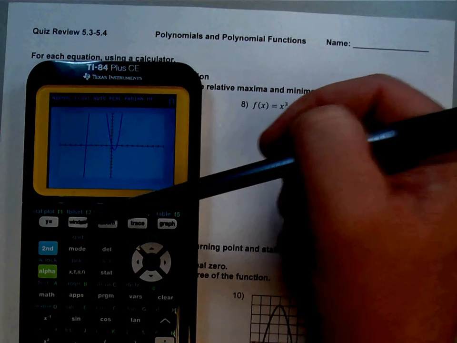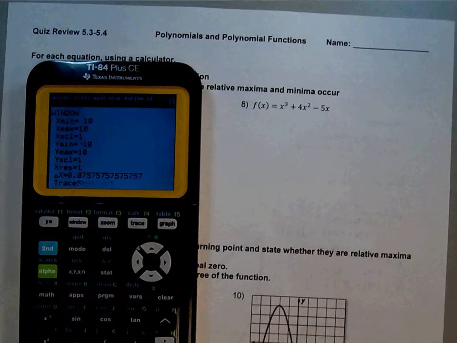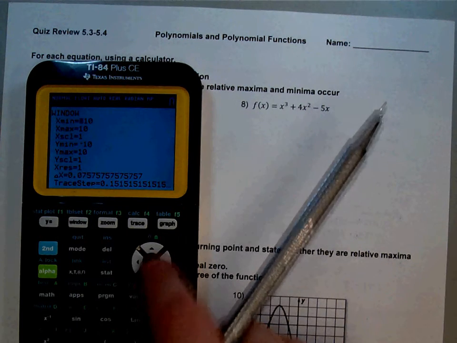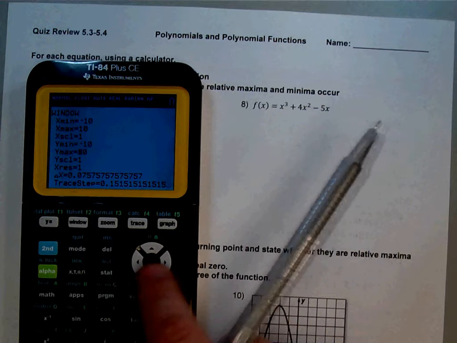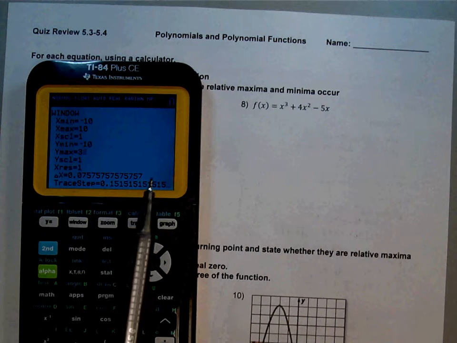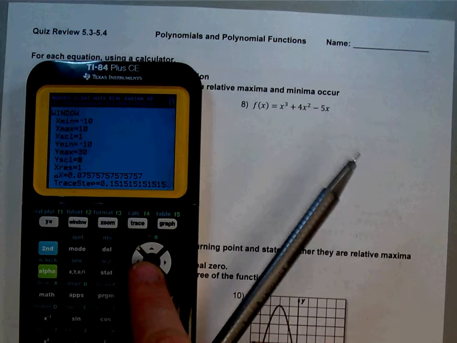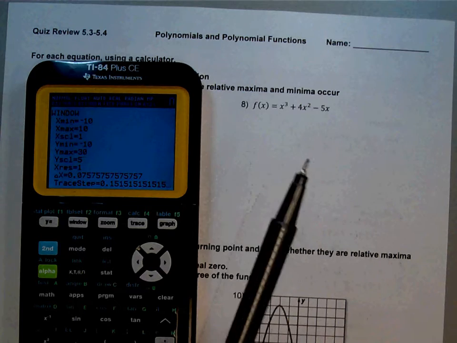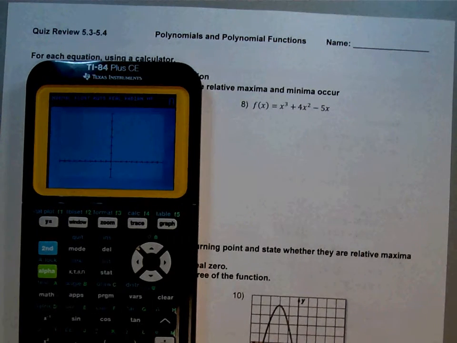So I'm going to choose to go to my window. I think that's going to be the best way to get a nice picture. Window. I don't want to change the x's. I don't need to change the y minimum, just the y maximum. I don't know, I'm going to try like 30. And for my scale, so I don't have a whole bunch of little tick marks, I might say they're going by like 5. Probably be sufficient. Let's go ahead and graph. Let's see how that looks. There, I got far enough.